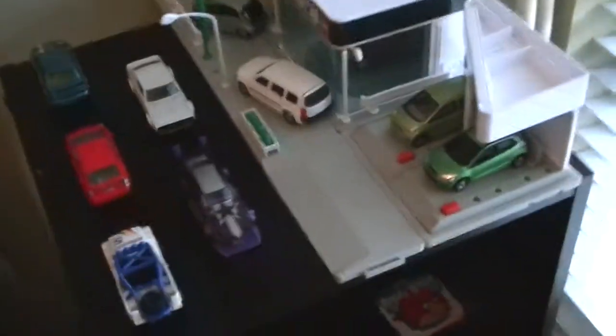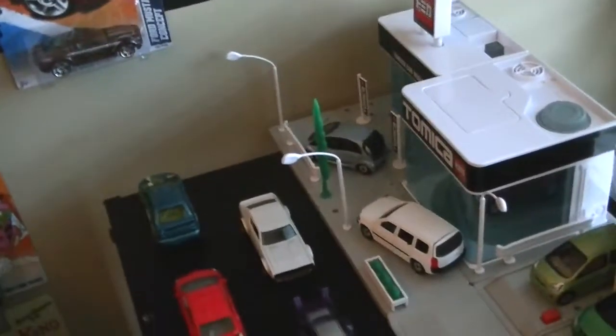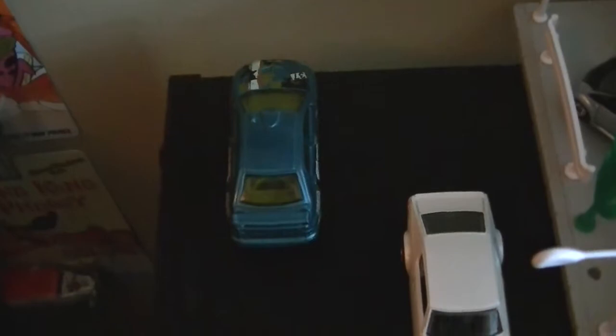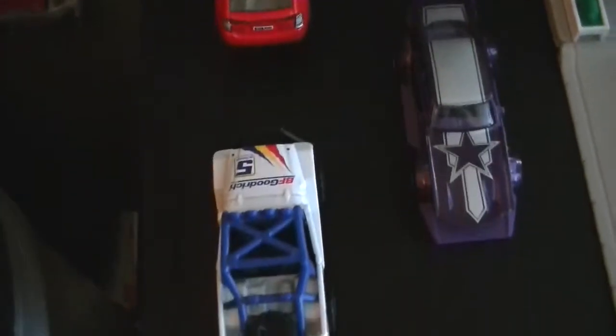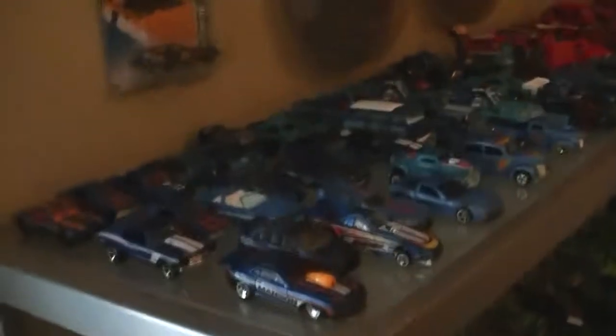Got it Tuesday morning. Along with these two cars came from those little packs where it comes with a little map of a street and comes with two cars. And as an added bonus or cool feature, I put some Hot Wheels and Matchbox Japanese cars on it. Like Mad Manga, Lancer, Prius, Land Cruiser, Skyline, Holden Skyline. So, yeah, it's pretty dusty in there too. Gotta get that out.